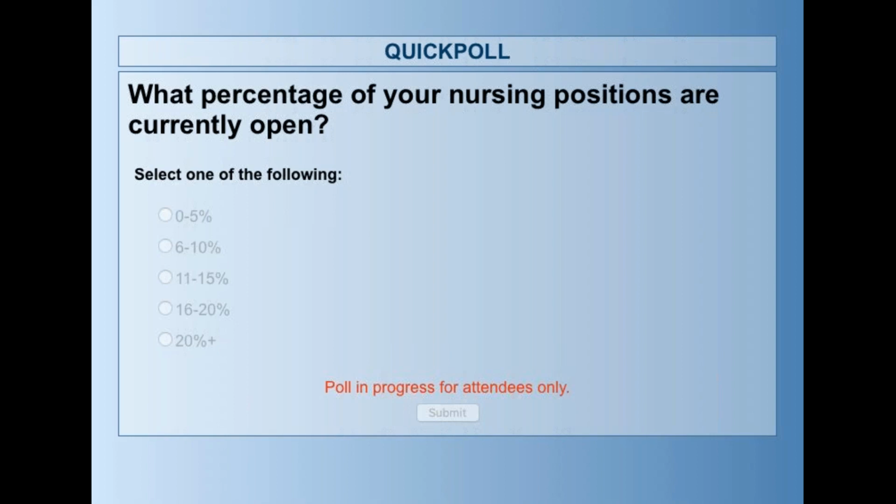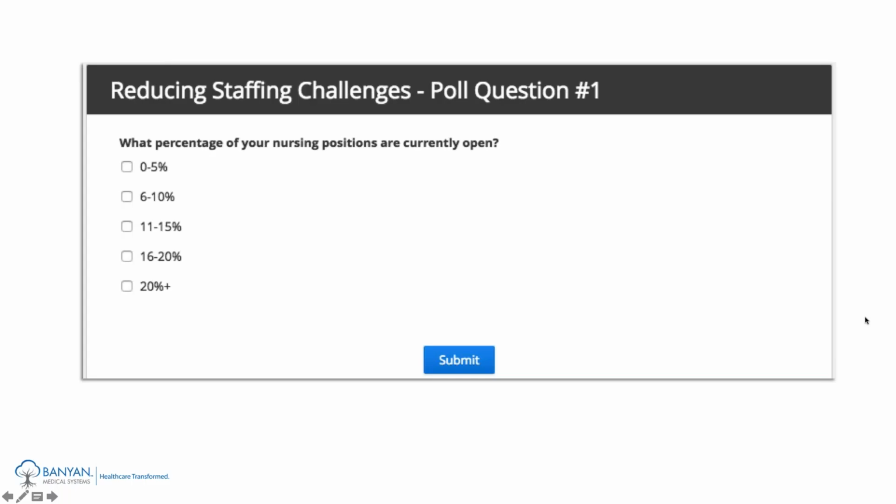Wow. That is incredible. I'm just watching these numbers tick up on the screen here, and preliminary results are showing that on average, if I just took a straw man look at this, the bell curve is about right. About half of you are dealing with a shortage between 11 and 15% of your nurses. In an organization that's got a couple hundred nurses, that is no small amount, and takes a lot of work to fill those. So interesting, and thank you for participating on that.